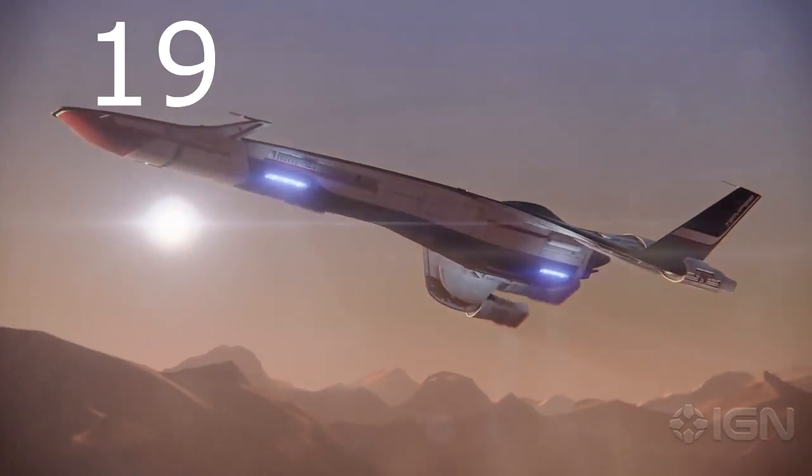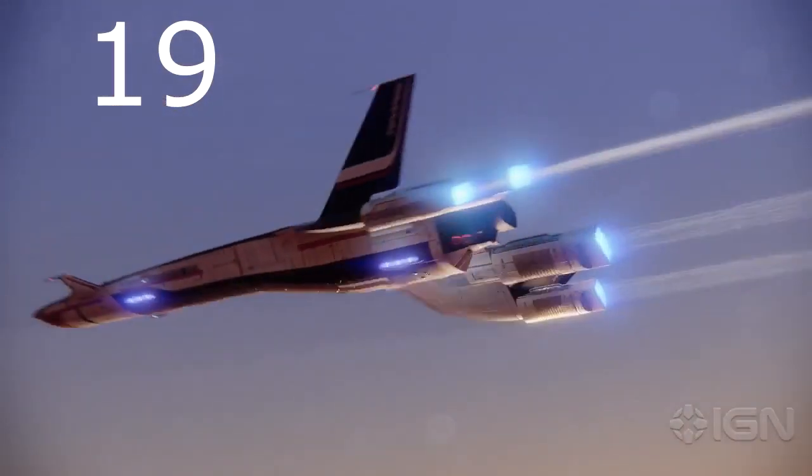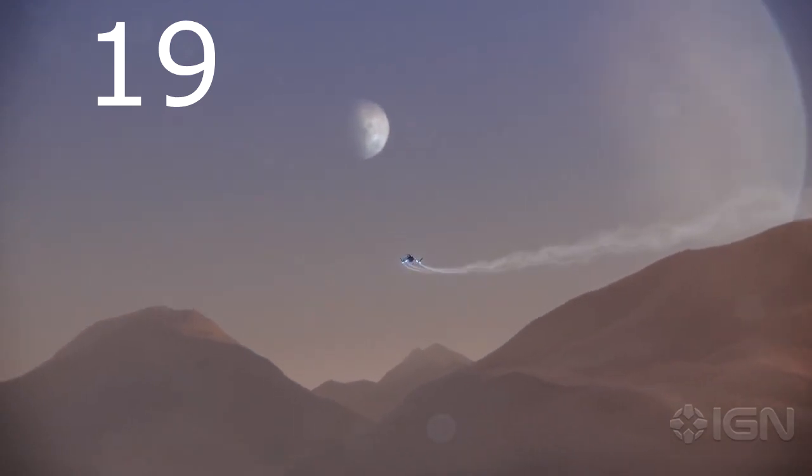We have an entire galaxy to scout recruits. The next time I welcome you on board the Tempest, I hope to do so as crewmates. See you in Andromeda. So we don't even know if we're going to be on the same team after our 600-year voyage? Since you sound like a Salarian, are you even going to be on the Hyperion? So there are environmental conditions for independent cryostasis pods to be placed in entire racial ships, but we're okay when we're all awake and breathing in the same ship?